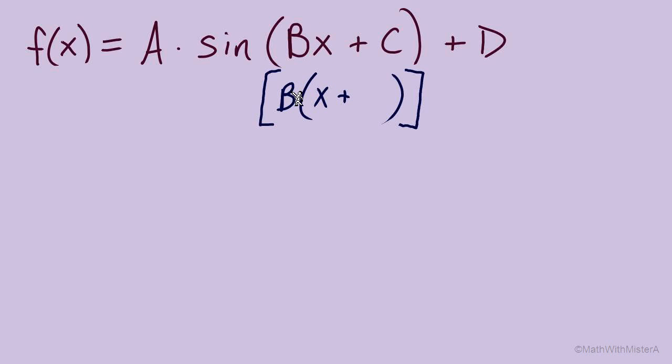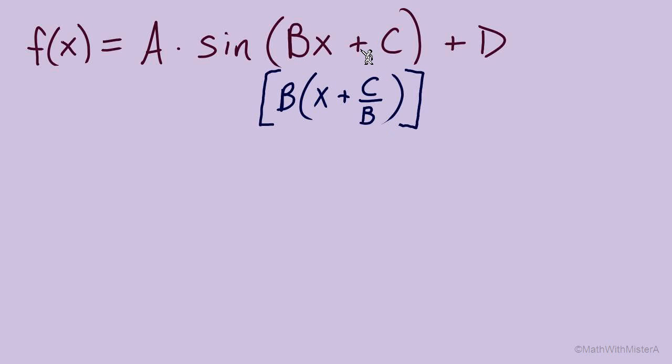And remember, when we factor out a common factor, it's because we're dividing it out. I've divided B out from the Bx, leaving behind just the x. If I divide B out from C, I don't know what those numbers are. I can't tell you what it's going to divide to equal. All I can do is call it C over B. That's me dividing the B out and putting it out front, but it's going to leave behind a C over B. And if I think quickly about doing a distribute, it will definitely take me back to Bx plus C. So now we're actually seeing this quantity that is added to the variable, and this is why we need to do C divided by B to really understand what our horizontal shift is.